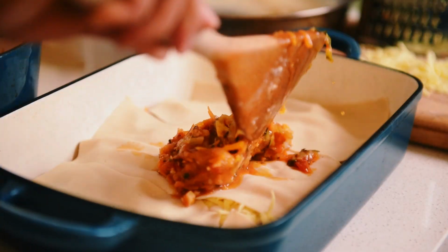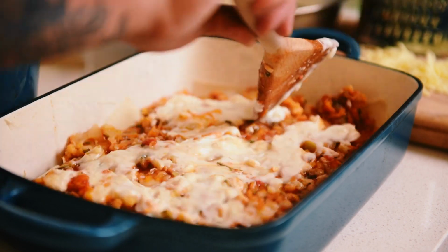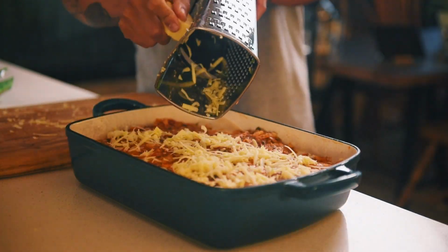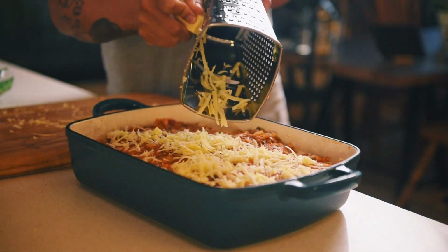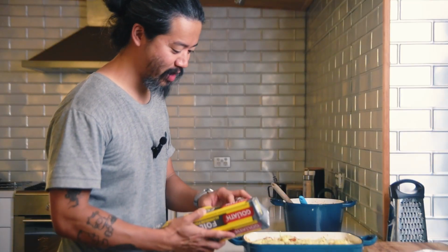Lasagna sheets, veggies, white sauce. Repeat until we run out of all of the ingredients. Make sure to finish with a good layer of cheese on top to form that classic golden crust. Now this is fully loaded, we'll wrap it up and pop it in the oven.